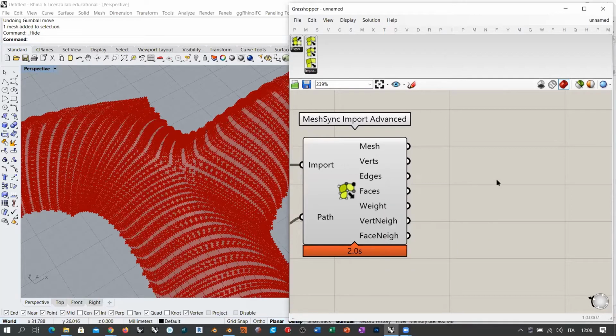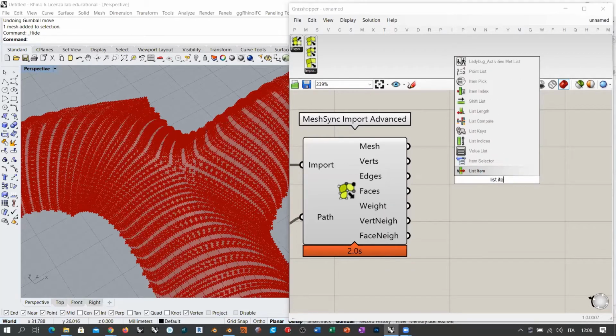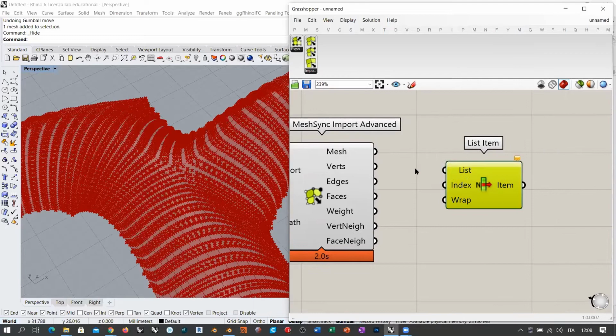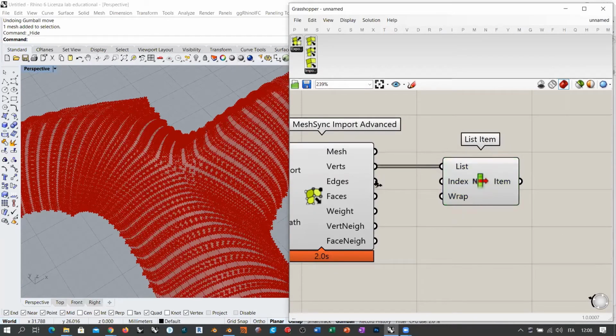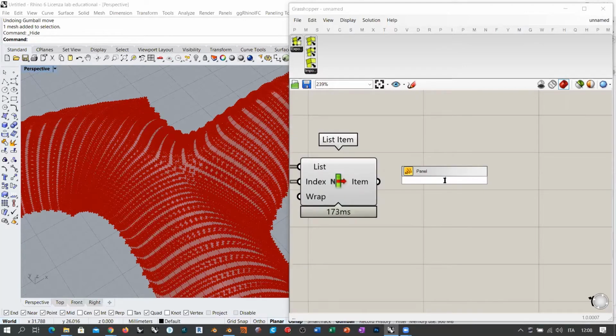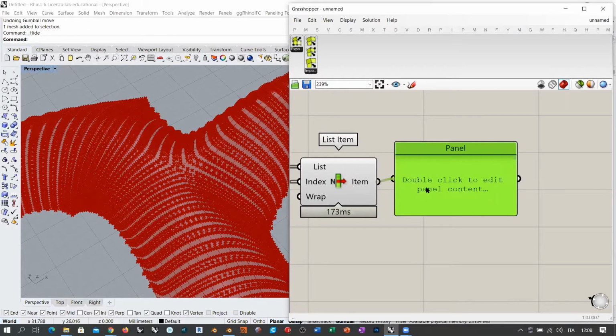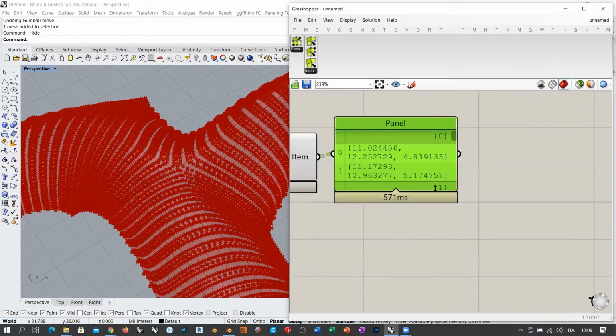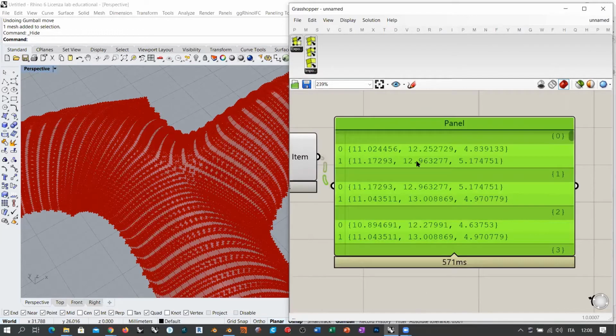So what I need to do, I need to create a list item, extracting from this list of vertices, I want to extract these indices. So if I do this, I get a data tree with 2 elements per each branch, but now inside this branch, I will find a couple of points. Let's see. Here they are. It's quite heavy, this calculation, but here they are.